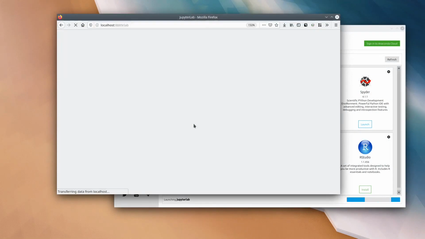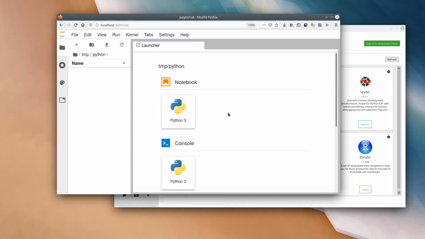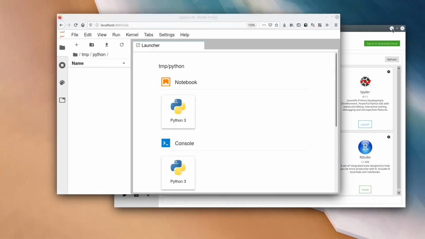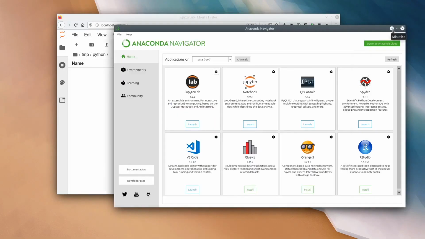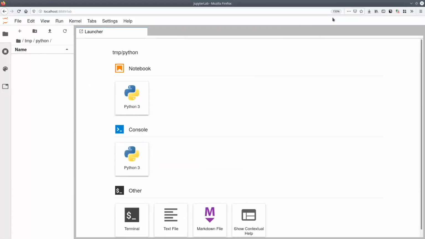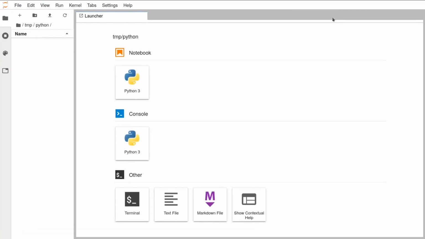Takes a few moments, you see, your web browser should pop up. It thinks about it quite hard, you get spinny things, and then we are here. And with that, I'm going to put Anaconda Navigator away, make this full screen, and nice and big. So you should end up in an environment something like this. If you've already followed through the video explaining how this stuff gets set up, then you'll automatically be left in the environment you last left it in. So it should all be laid out correctly.